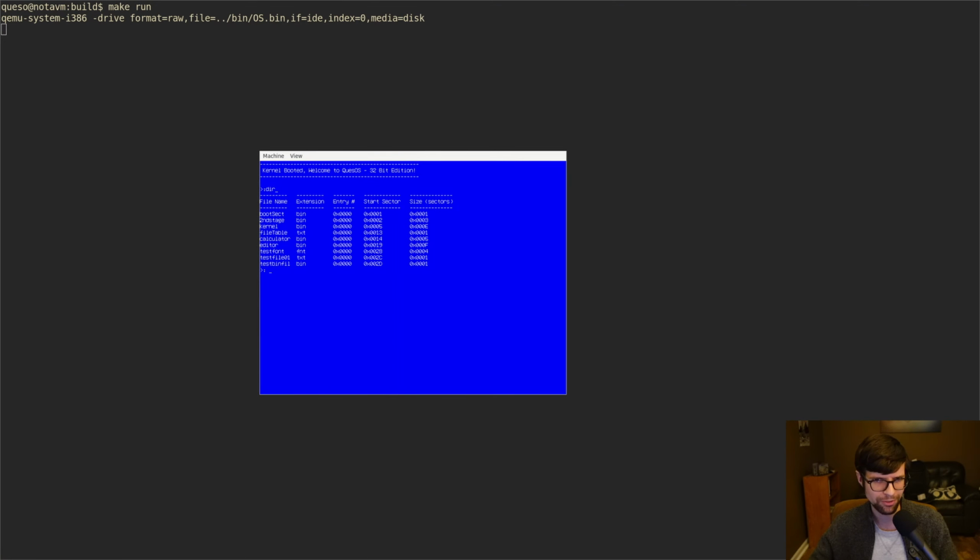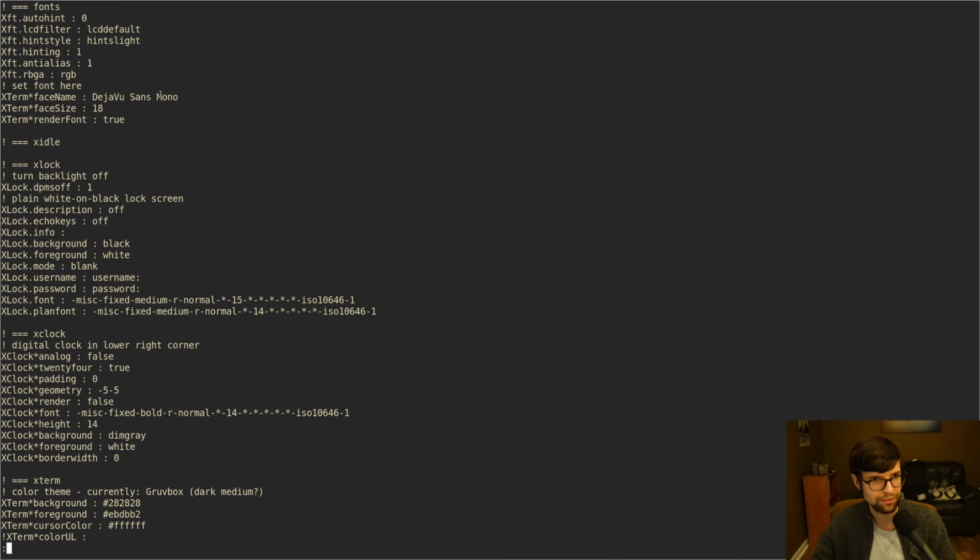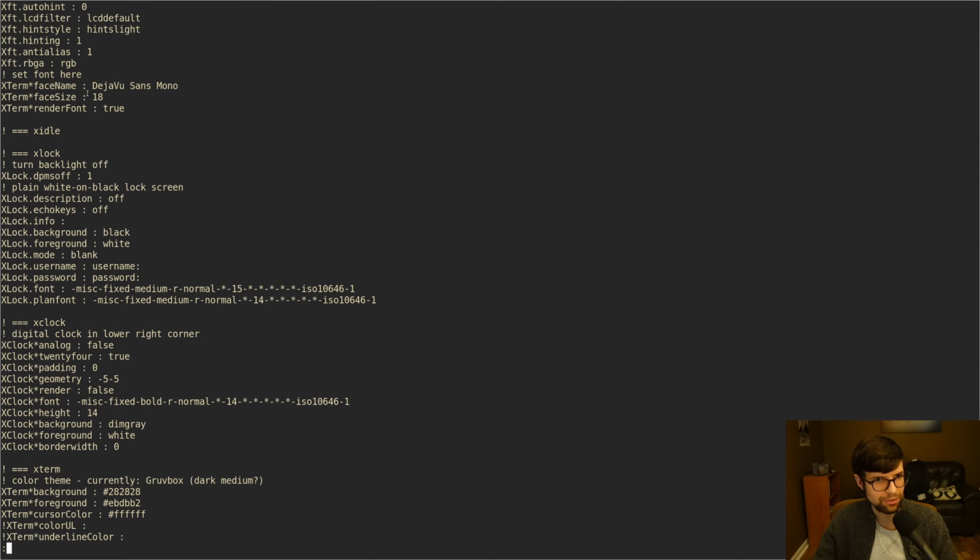If this 8x16 font is too small in 1080p resolution, then I'll increase the font size with another custom font. Maybe I'll just double it to 16x32 or something. And then exit. Okay, here in my OpenBSD, this font is, I think, 18. I didn't want to do that. Let's go less. Yeah, DejaVu Sans Mono, so 18. I'm using a regular 18 point font, so maybe I'll look for that. I'll make some 18 pixel wide or tall, or whatever that means, font. We'll see.